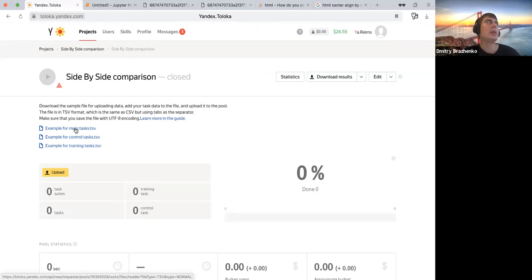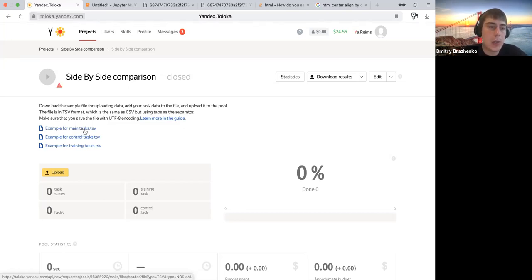And then I need to upload the tasks. We can upload in different ways. The first way, we can upload with a file, and we are going to use this way. But there is another way. If you are going to launch hundreds of similar tasks, and moreover, if you'd like to add a user interface for designers to launch such tasks, you can use the API.